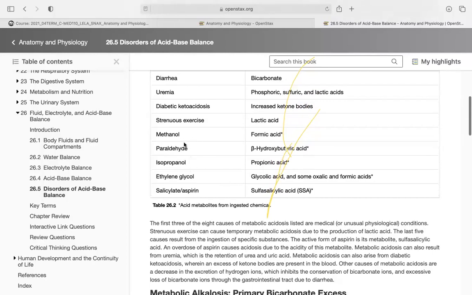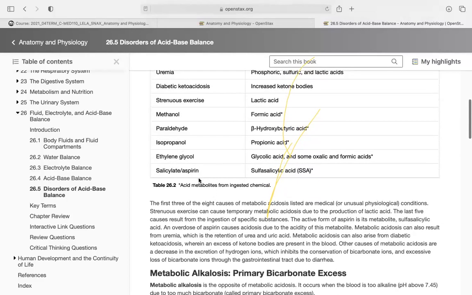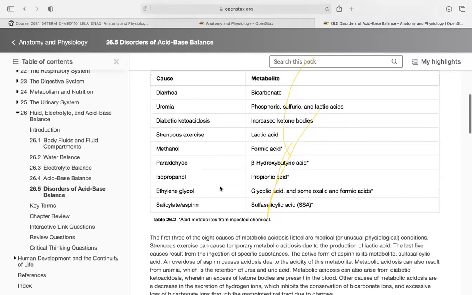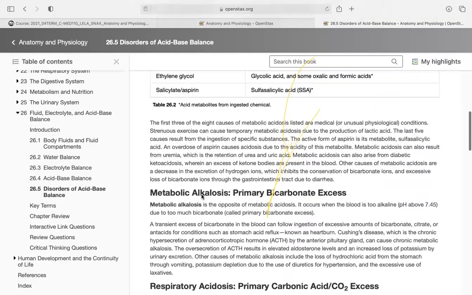And of course, exogenous chemicals like drugs. So if I put isopropyl alcohol in you, ethylene glycol, and of course aspirin. ASA, acetylsalicylic acid, is aspirin. It's very acidic. It's the reason why we don't like prescribing it anymore. It gives a lot of digestion problems because your stomach is already acidic. It's better to give something like Tylenol or ibuprofen because it doesn't mess with your acid-base balance. But aspirin, salicylates, definitely mess with it.